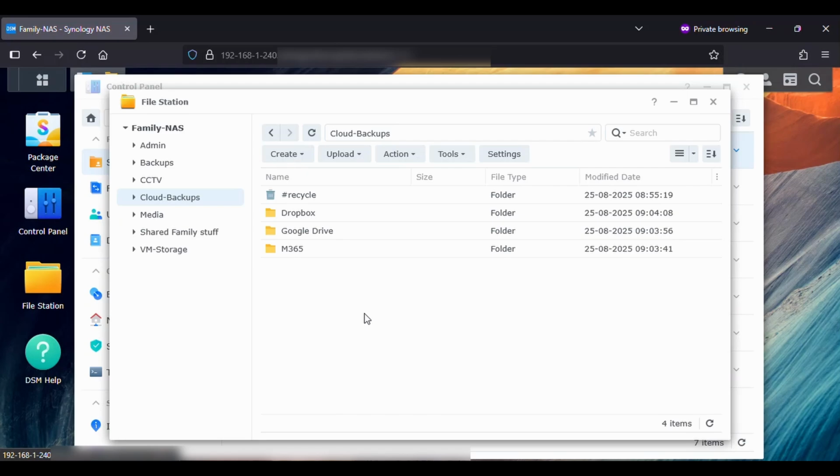We have all 3, depending on the family member, and I want to make a copy of that onto my NAS. So I understand that there's cloud backup solutions that have their own redundancies and their own ways of doing things. I do not want to affect the end user, so my child or my wife who's using, let's say, OneDrive.